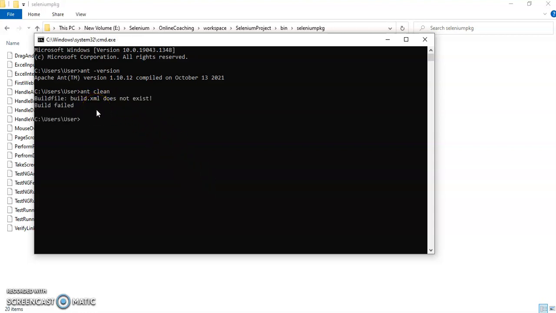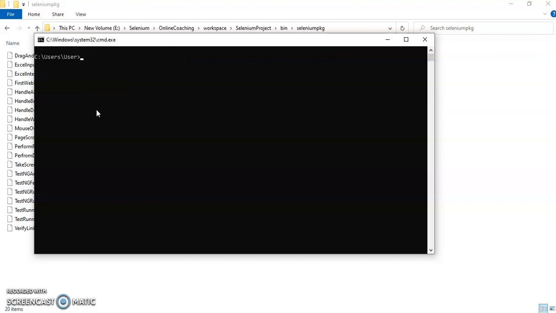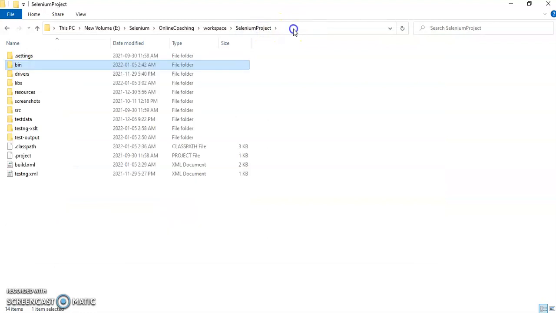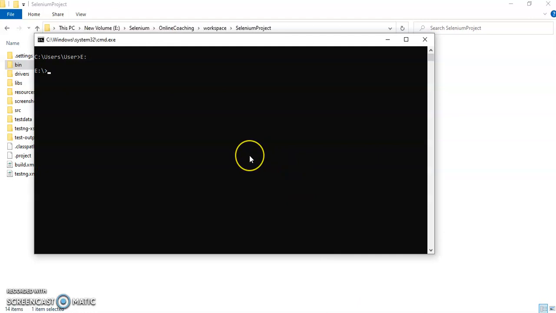Sorry, first we have to go to the root project folder. I can write E colon, because my project is present inside the E drive. After that I can take the path up to this, and write cd and paste the project path. cd in full form means change directory.